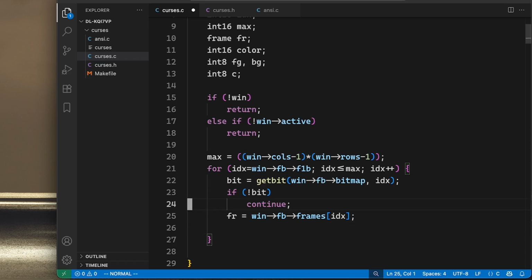by the way, we can optimize this get bit thing a little bit. We can check if the byte is 0. Because if the entire byte is 0, no bits can be anything but 0.